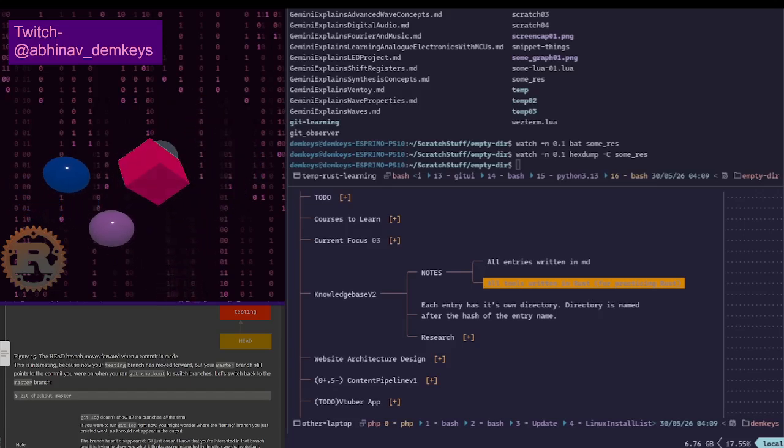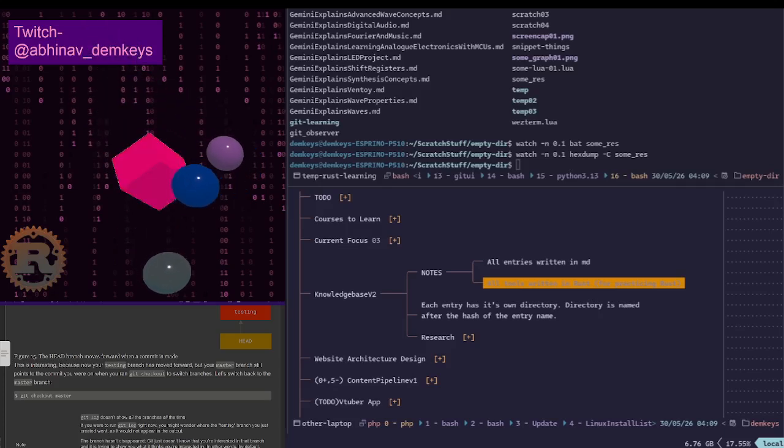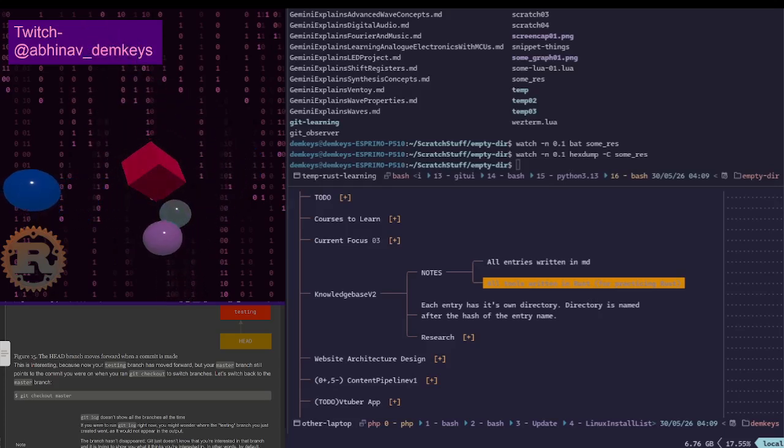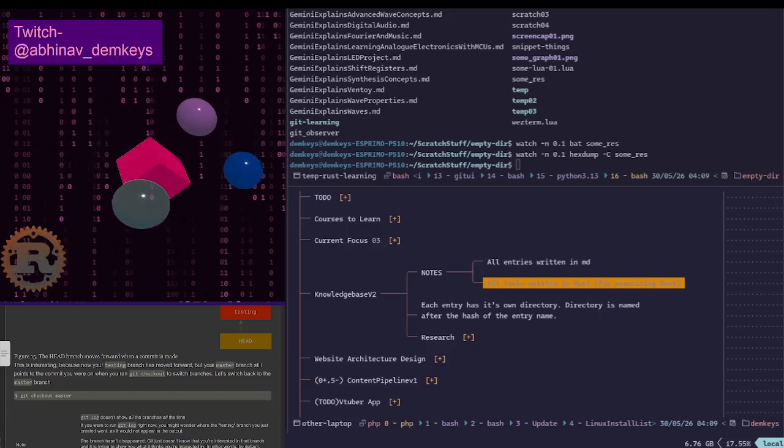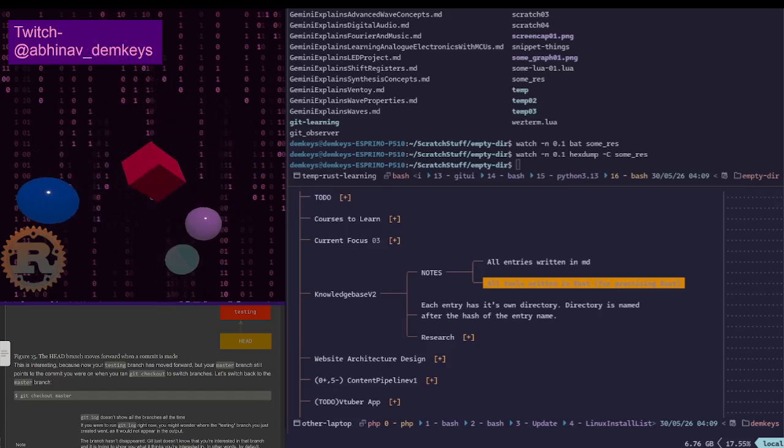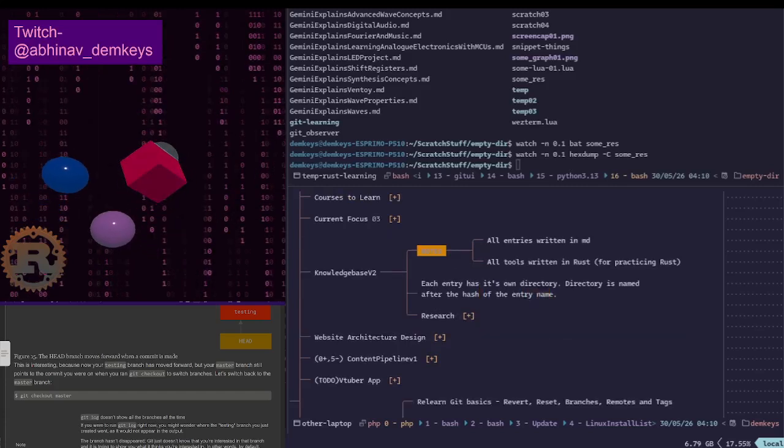Can I select this text? Okay, let's yank that and paste. Great. Okay, so that's done.